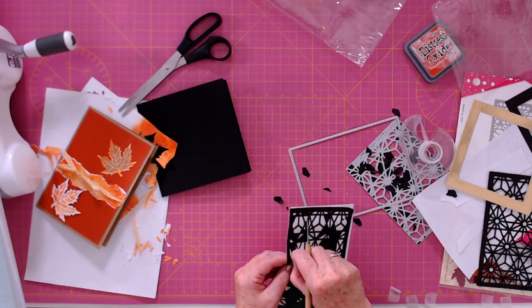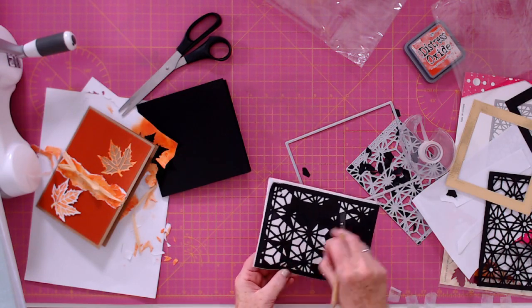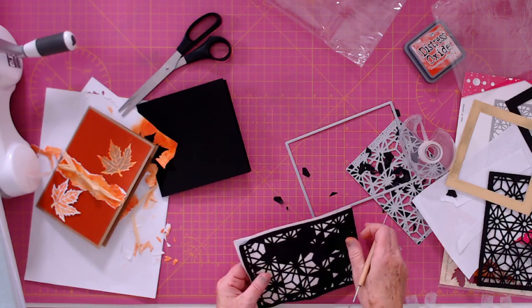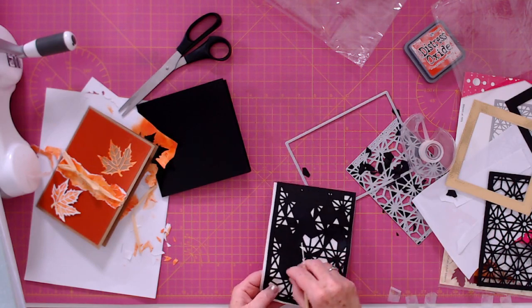Let us know in the comments if you like this sort of on the spur of the moment crafting. How do you feel about us not being prepared for demonstrations? Because I'm loving it. I absolutely love seeing how Pauline's working around. We're giving her one product and the colours she's got to use, and I absolutely love seeing what she makes with it because she has no idea when she gets here. Bless her, she was very nervous. So we have got to thank her lots for coming along and doing this for us without any preparation, and for just getting on and crafting. That's what true crafters do, isn't it? They just go ahead with whatever you give them.